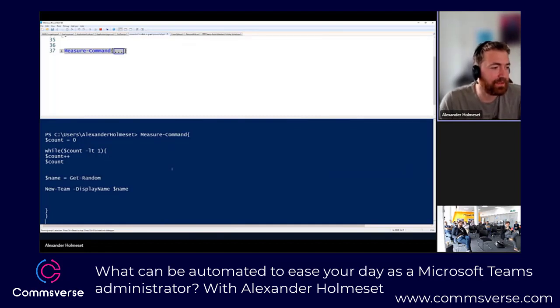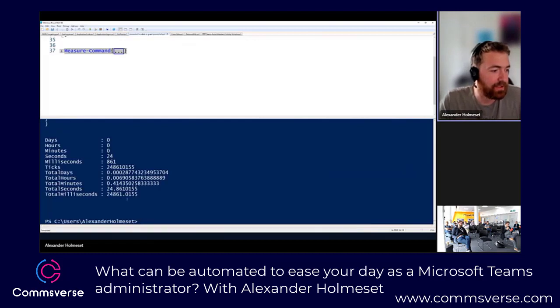It hasn't been that slow for me before, but it's at least slower than the Graph API. I did this test earlier today also, and I just had to abort it because for some reason it has been really slow lately. So see, it took 24 seconds to create with the Teams PowerShell module instead of the Graph API.